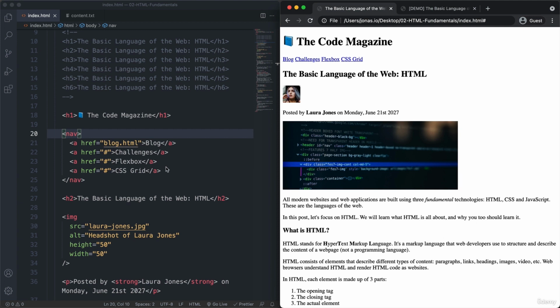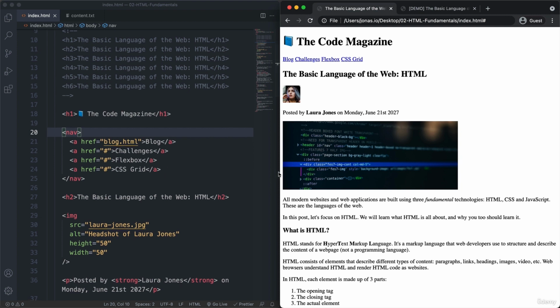Okay, so the element on itself doesn't do anything. All it does is to group these elements together. And I understand that right now it doesn't really seem intuitive or logical to be doing this, but trust me, once we reach the section where we build some layouts, and actually also in the next section just on CSS, it will be very important to have all these different parts inside of their own containers.